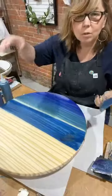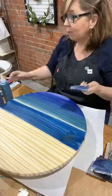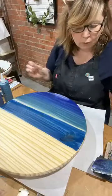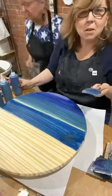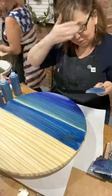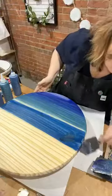Oh, they make dilly bars still. Yes, yay! They do. Everybody knows.